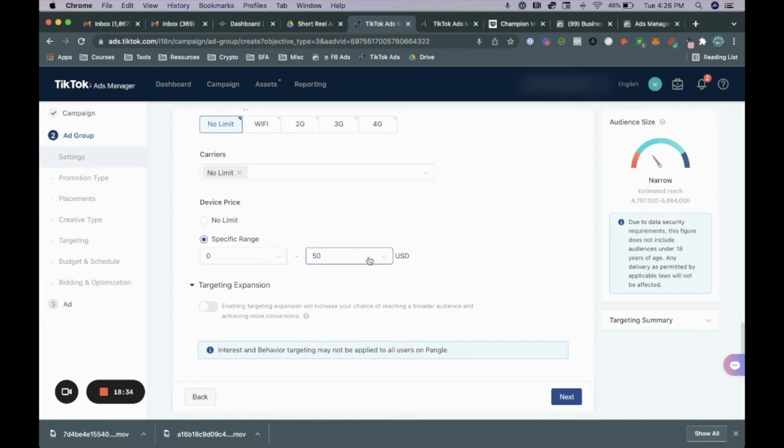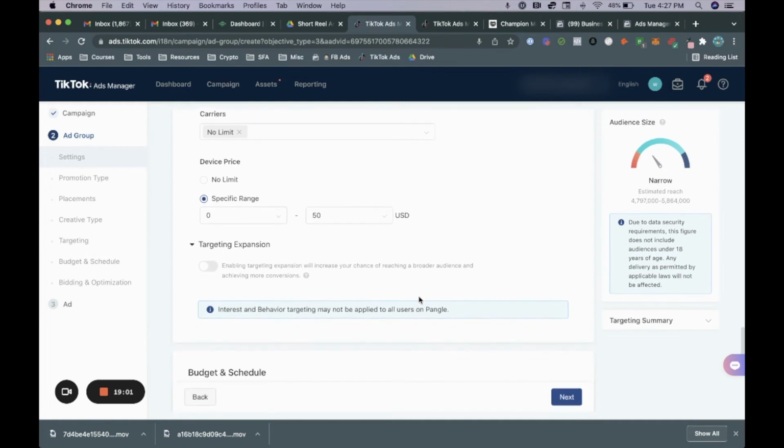This is actually something that we are testing with. Essentially our idea behind this is if we can target someone that's using a phone that's $800 or higher, those people are probably going to be in the group of people that actually have money. Rather, someone that's using a $100 phone maybe wouldn't be able to afford the product that we're using. So again, feel free to test with all of these different things, at least the things that make sense to you.